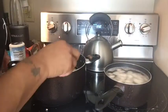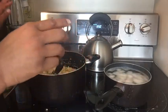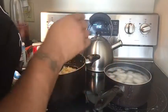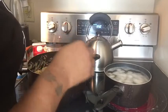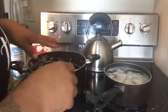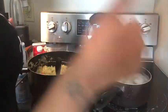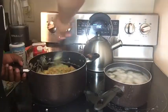And then you're going to put in your heavy cream, whipped cream. And then you want to check all the seasonings before. We're going to drain these potatoes before you put the potatoes in. You want to check the seasonings, and you want to put the potatoes in, then check all seasoning, and then add any additional seasoning you would like, because then this is pretty much it with the pot pie. You want to put the potatoes in, then season it, and then I'm going to meet you guys back at the table when I add the potatoes and the seasoning in.